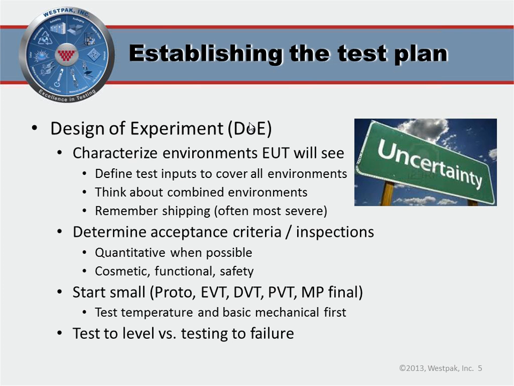Generally, testing is done in five stages. You have a prototype or engineering study phase, doing proof of concepts, trying things out, engineering verification, design verification, performance verification, and lastly, a mass production or final verification. One mistake we see often is people write very comprehensive test plans and want to do the full thing on their prototype product. We recommend starting small. Test temperature first, it's relatively quick and easy and will tell you a lot, and basic mechanical things like shock or vibration, or if it's a small consumer product, drop.